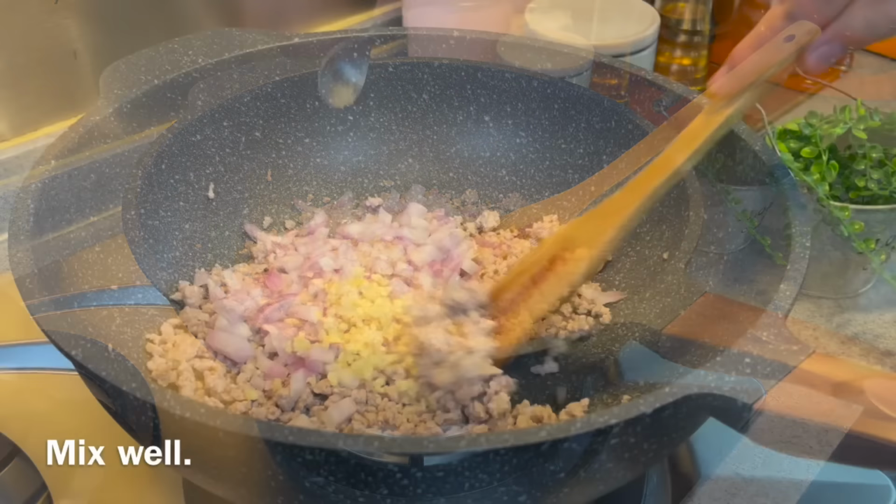When it's boiling, we'll put the lid on. Turn the heat down to low. And we'll simmer this for 10 minutes. I'll see you back in a while.